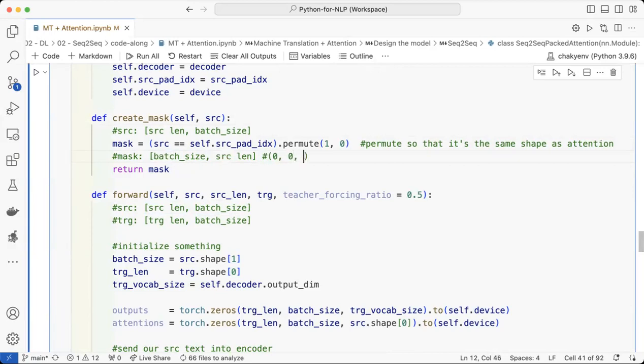At the beginning, it will be 0, 0, 0, because if it's equal to the pad index, then it will be 1. Otherwise, it will be 0. And whenever it's equal to padding, it will be 1, so that we can actually take those attention.